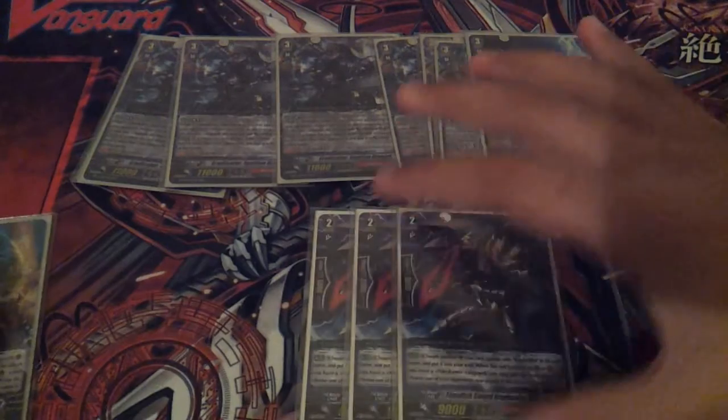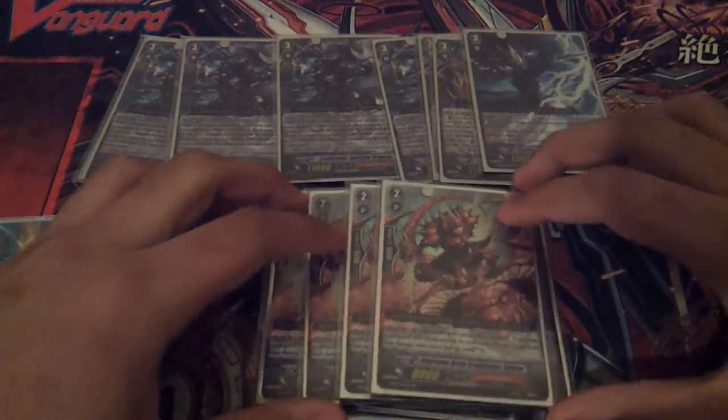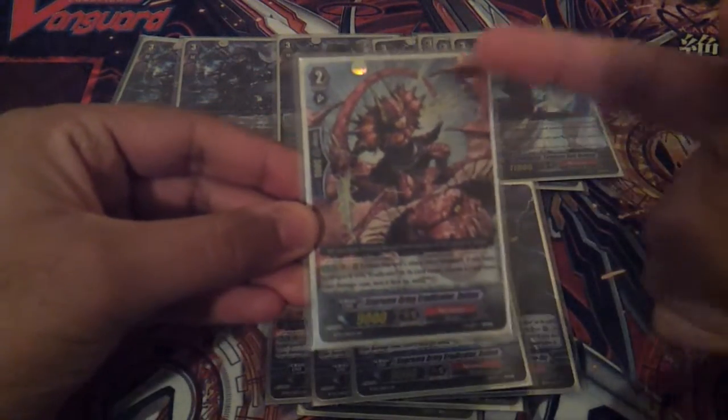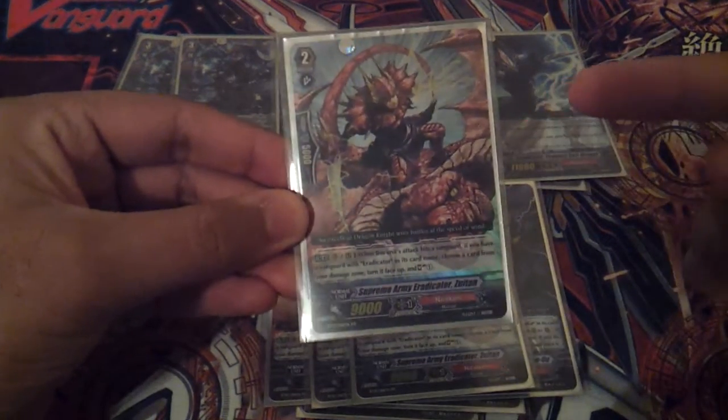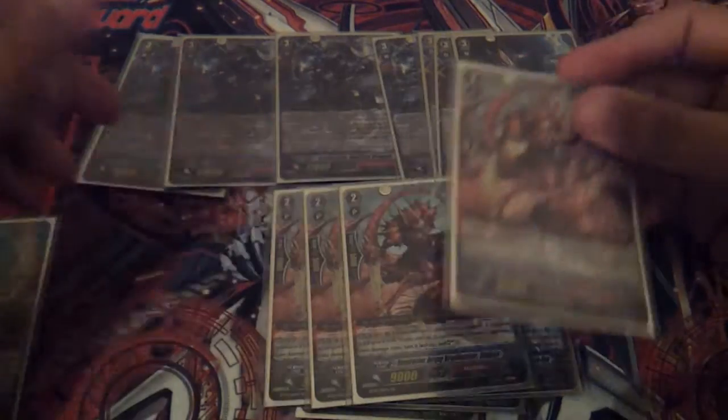So yeah, 3 Choho, just to kill off annoying rear guards your opponent has in front row. The deck is combat heavy, so you run 4 Zuitone. Zuitone's skill is, he's the damage unflipper. When his attack hits your opponent's Vanguard, you can unflip 1 damage and soul charge 1.